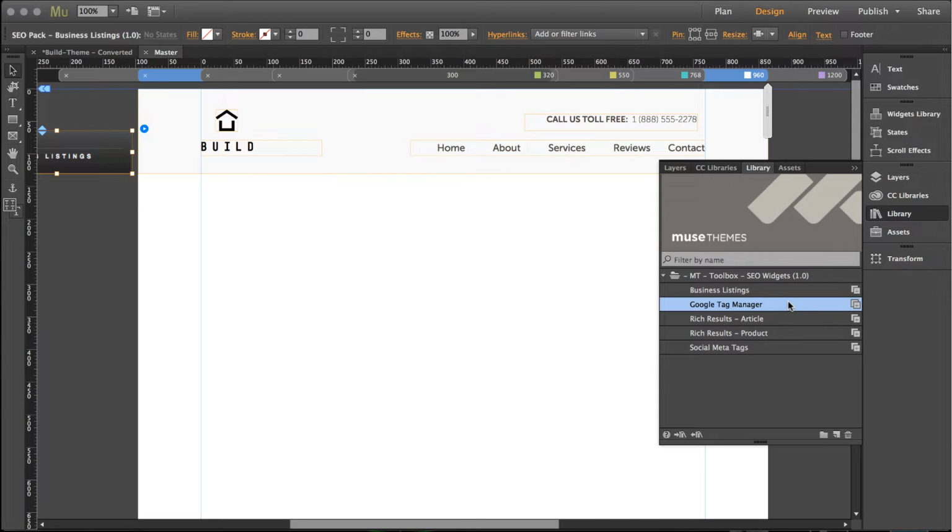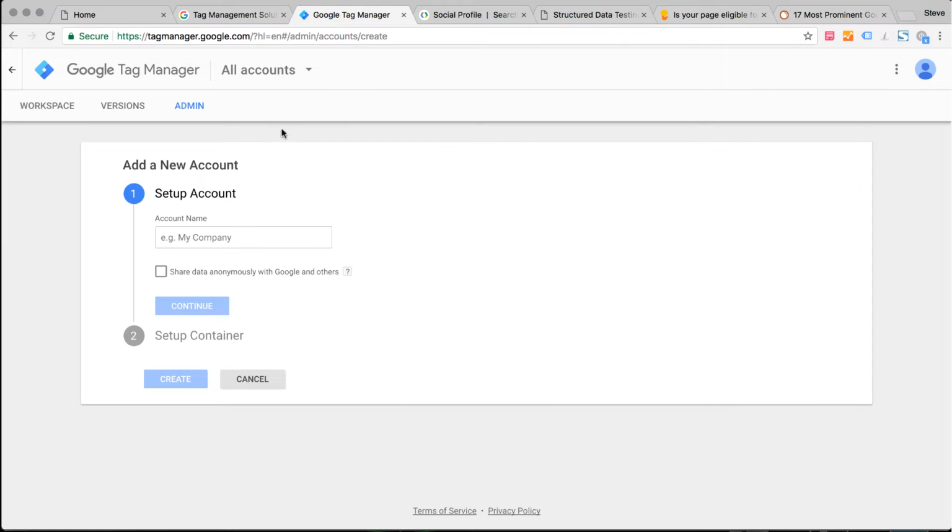This provides you with embed code that you need to put in the head of your site. Well, you can actually use Google Tag Manager's interface to add that code. Once you've installed this on your site, you're just going to go on the Google end of things and update your tag information, and it's going to serve it right into your website.